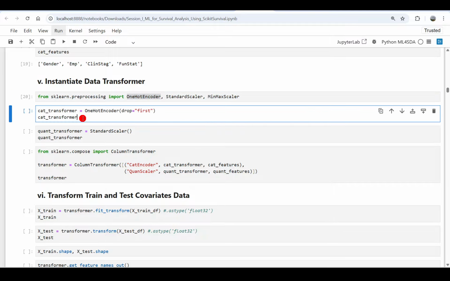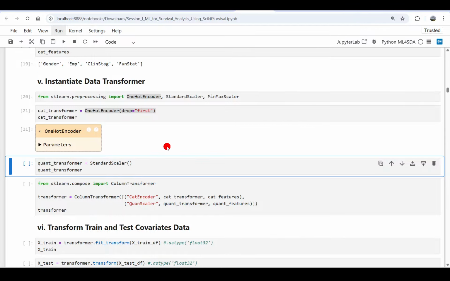First we need to instantiate this OneHotEncoder. Let's say OneHotEncoder with drop first. Here the first category of each qualitative variable will be considered as a reference category. Let me run this cell. This is just an instantiation of our qualitative data transformer, called OneHotEncoder.